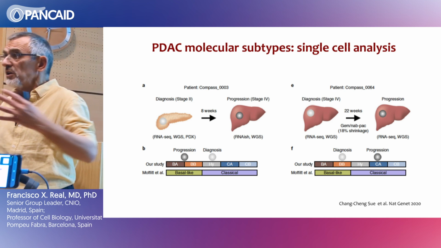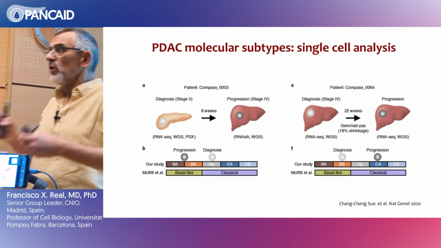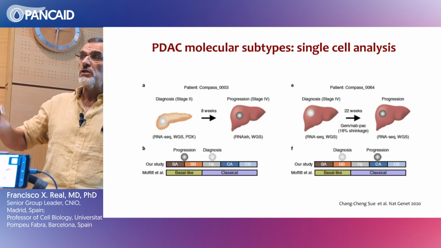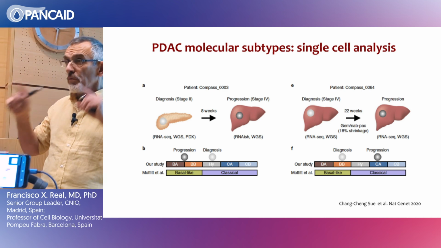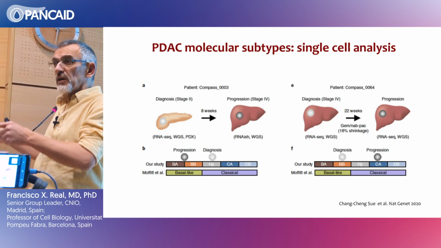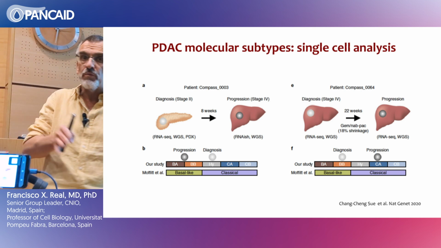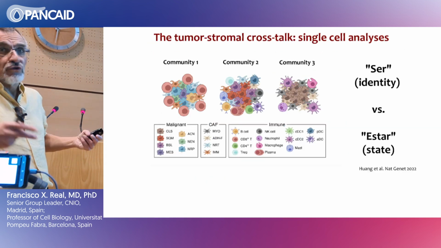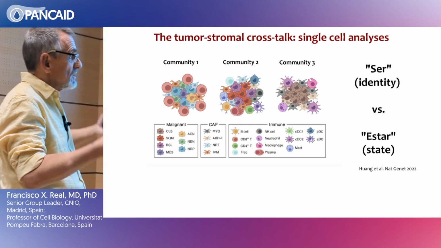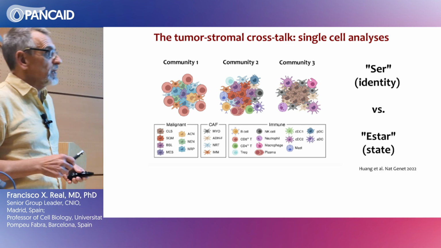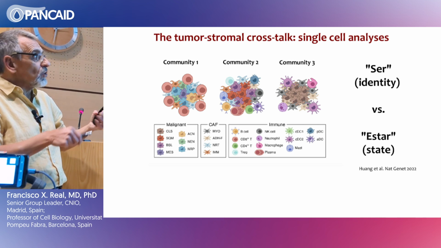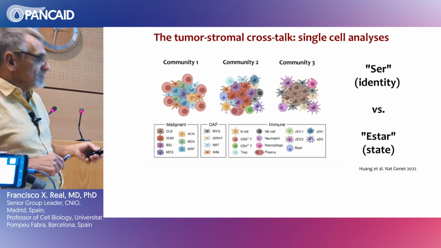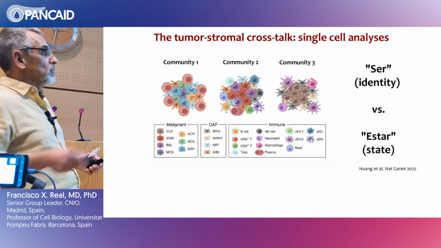So plasticity can move the score of the phenotypes along, and we have to make sure that the way we define the phenotypes is proper when we compare diagnostic or pre-treatment samples with post-treatment samples, which is an important concept. This is essential. And of course, now we can go to spatial transcriptomics, and this is a paper from MIT and the Broad Institute, again showing that what may matter is communities in terms of phenotypes and cell behavior, rather than simply each individual cell or only the tumor or fungus.